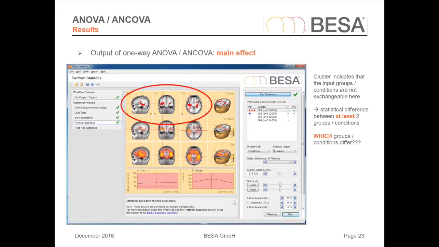So from the main effect, we still do not know was that now a difference between two of our conditions or between more than two? And if it was just between two, which of the two were the ones that had this significant difference? And to answer this question, we need a post hoc test in case of the ANOVA or ANCOVA.